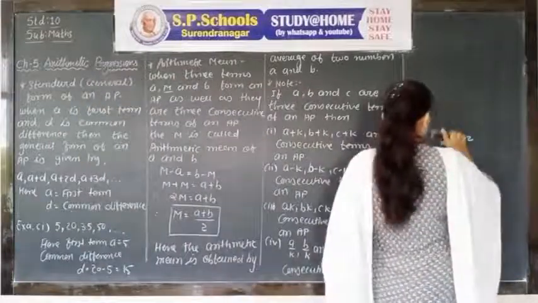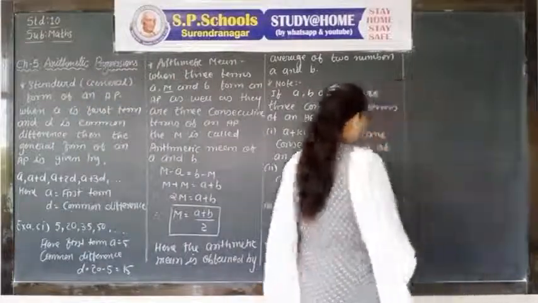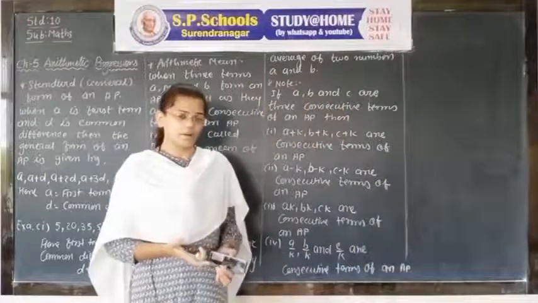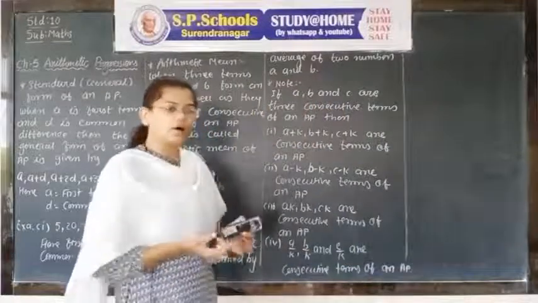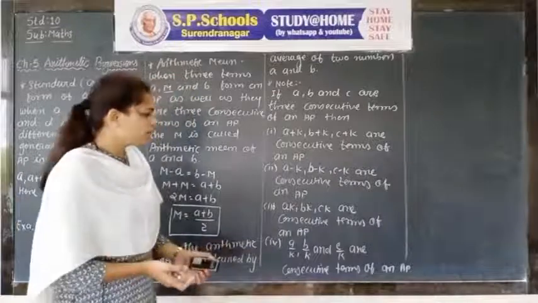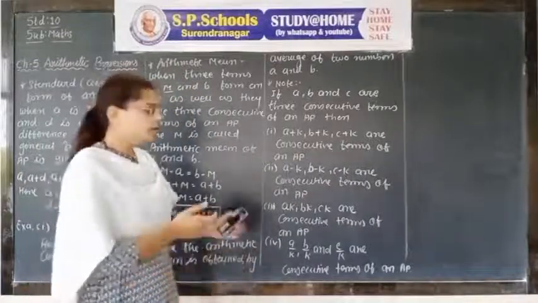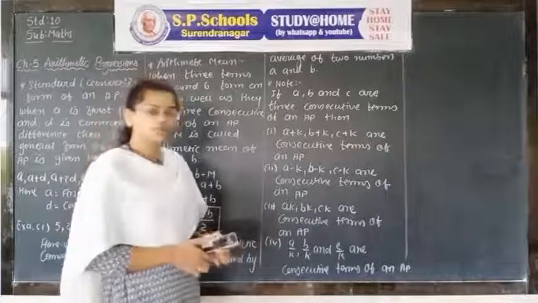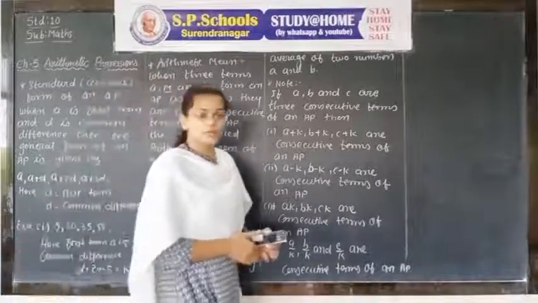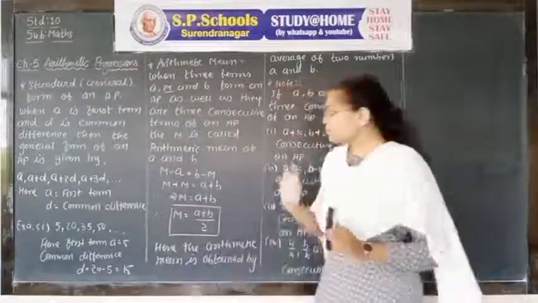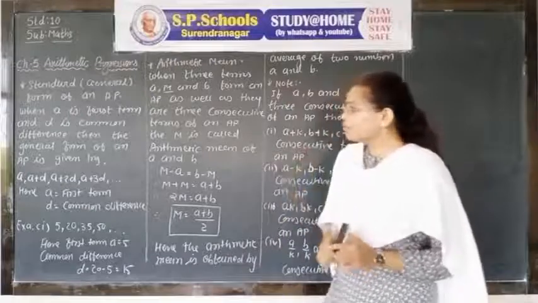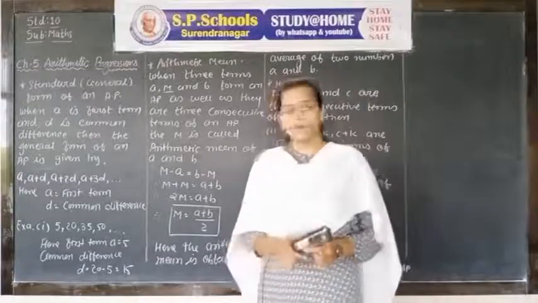Whenever 3 numbers are given, if we add some number, subtract, multiply or divide, we obtain 3 new numbers that form an arithmetic progression, and also they are consecutive terms of an arithmetic progression. It is simple basic information about the arithmetic progression.